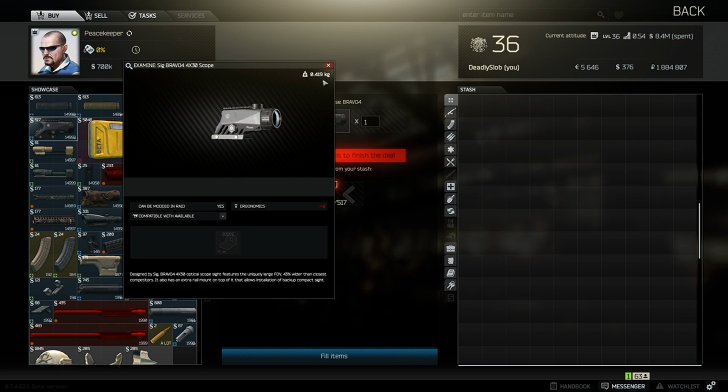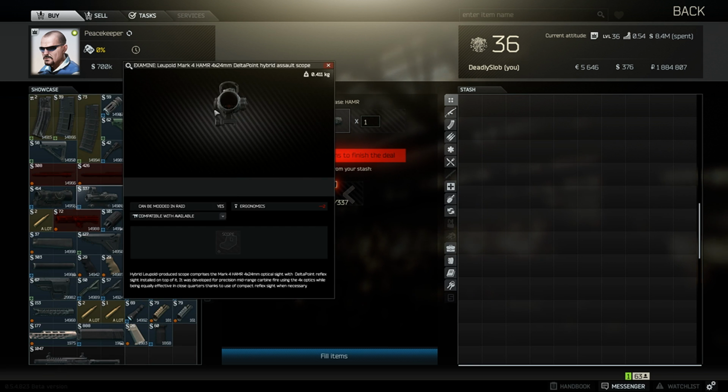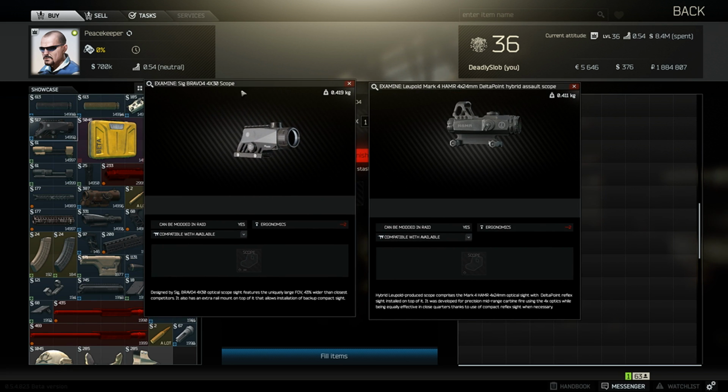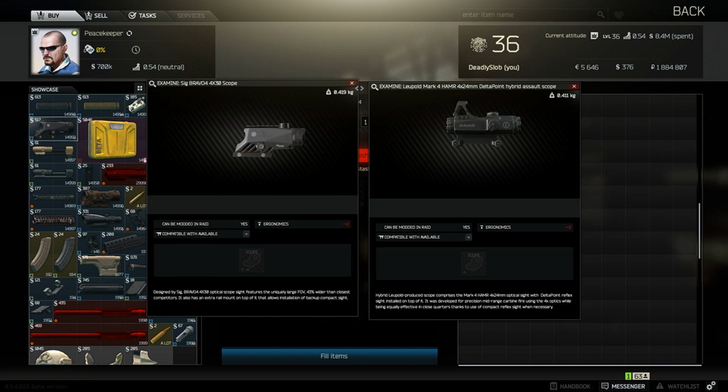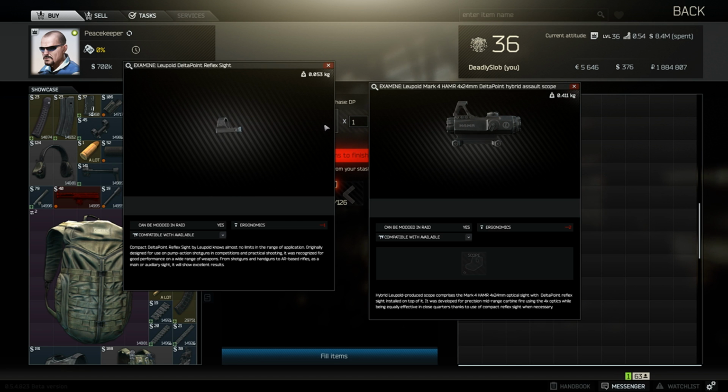I, of course, am a big fan of the Hamr optic because of the Delta Point slot. Of course, the Bravo 4 does have a rail where you can mount your own attached red dot, but the Hamr is just the one that I feel the most comfortable with and the one that I recommend that you use for this gun. But that's the beautiful thing about Tarkov, everybody is different, so you can use any optic in the game for this rifle.